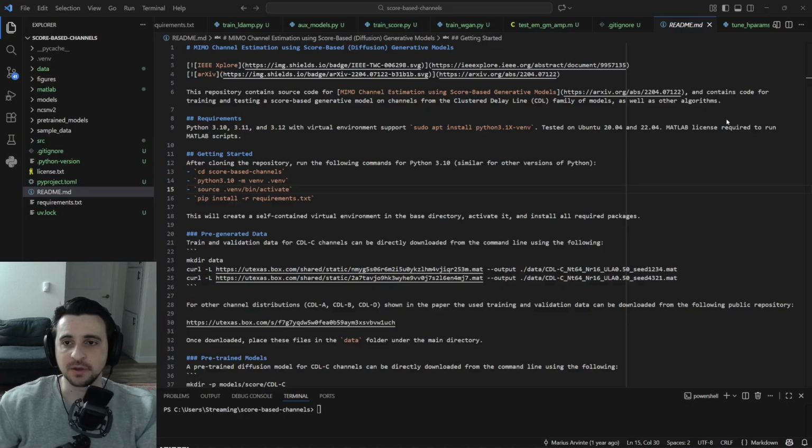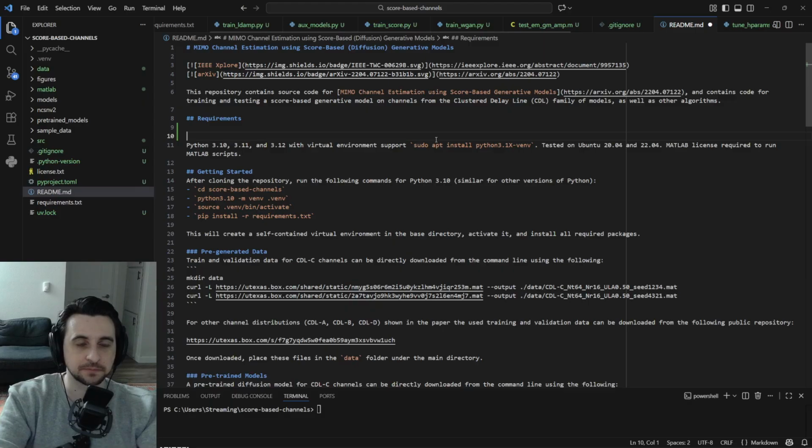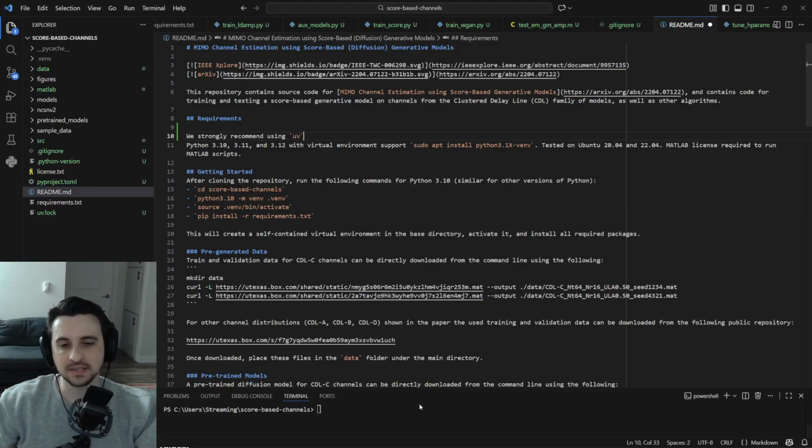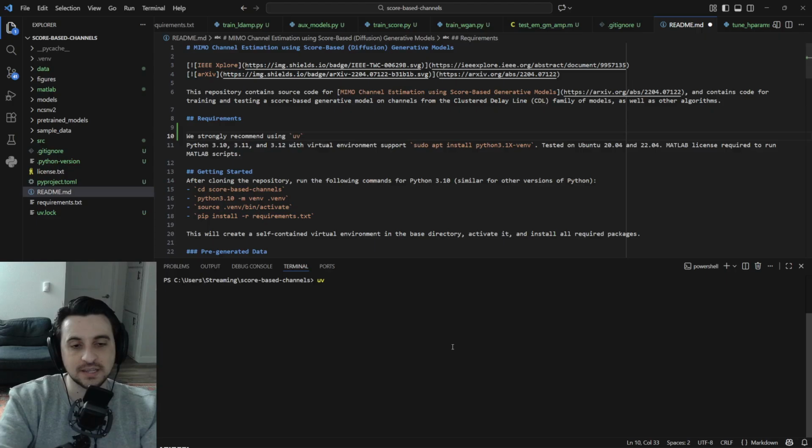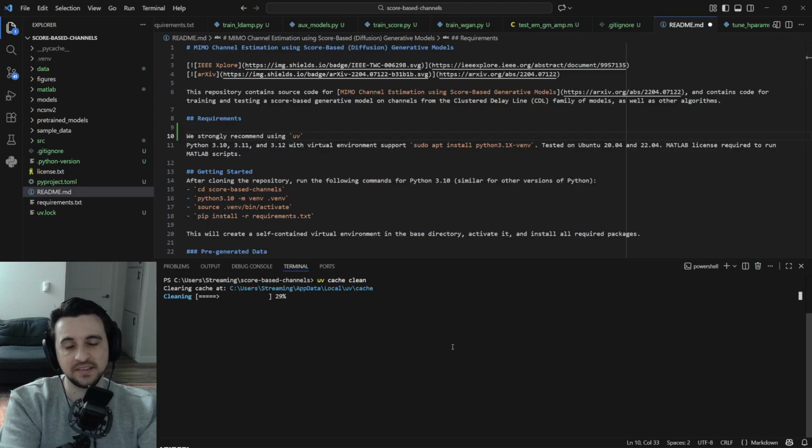Now let's see, the paper link doesn't change. Requirements. Okay, so requirements. We strongly recommend using UV. Now the thing is, there is another way. So that's the nice thing. So okay, let's clean the cache. Let's also delete the env folder, right?